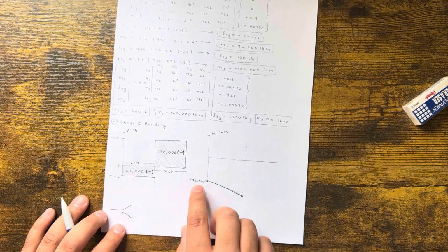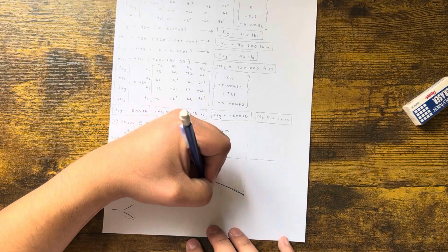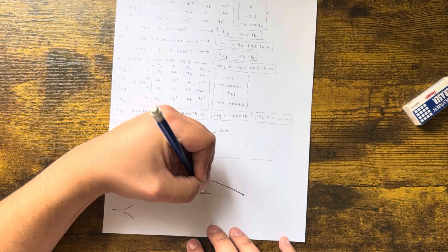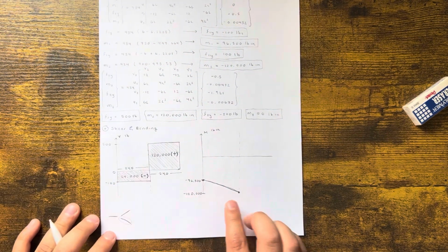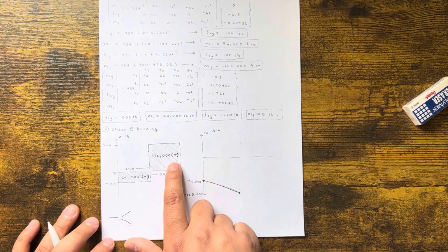24,000 plus 96,500. Well, it's not plus, but 2 negatives, right? It's going to bring you to negative 120,000. Okay? We're at negative 120 here. Nothing happens, but you do have a positive slope.